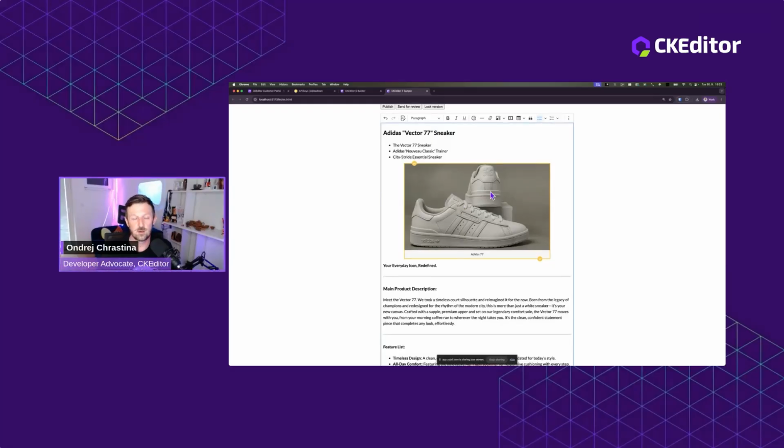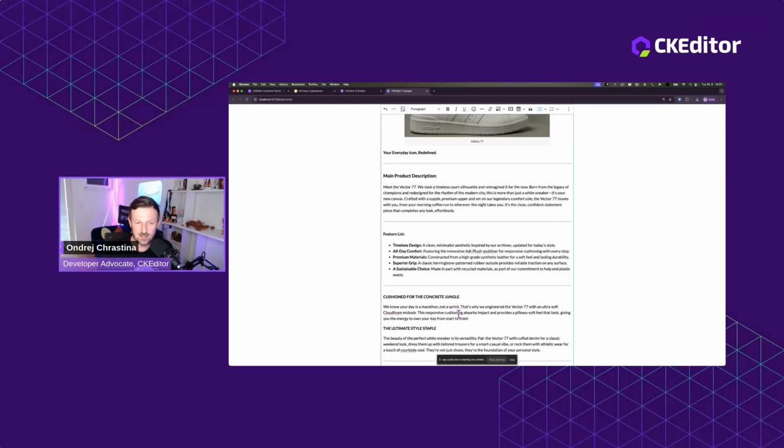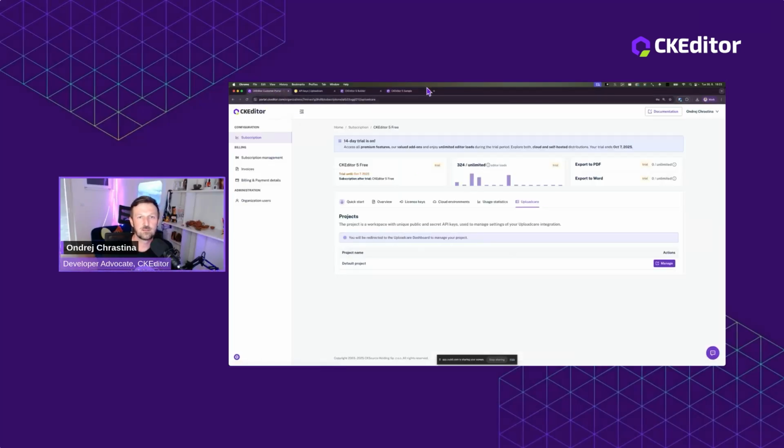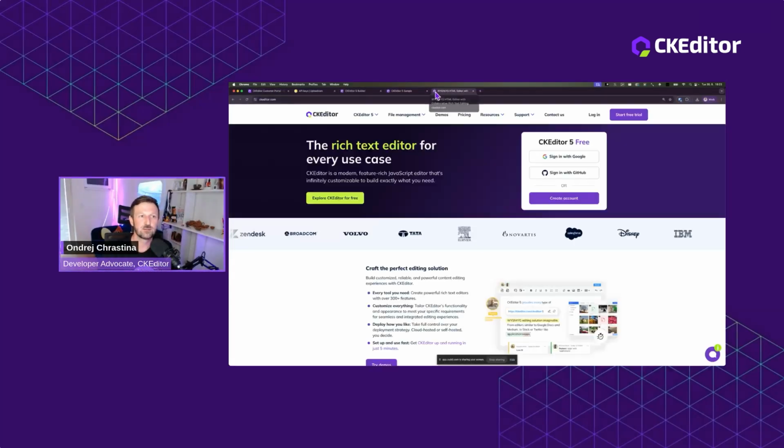Before I move on to adding another image, which you already saw, you probably saw that there are no other options for uploading from other places. This is being done by the configuration. So if I go once again, I will try to go from the top.